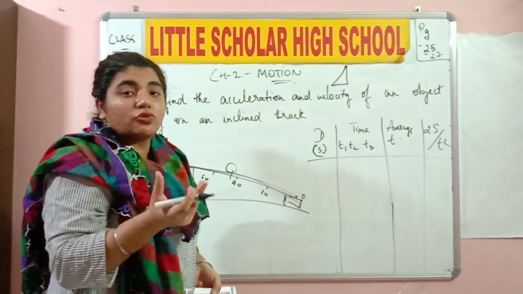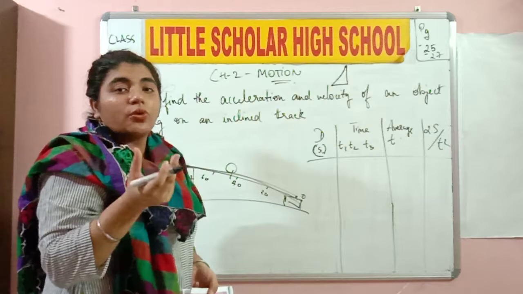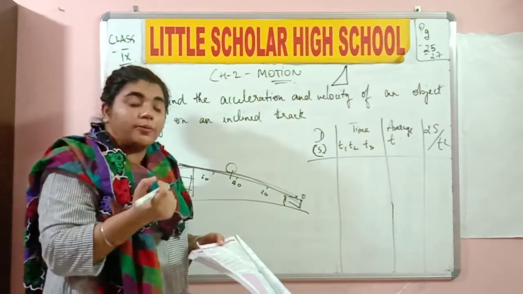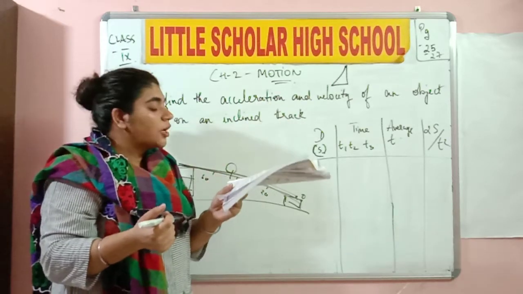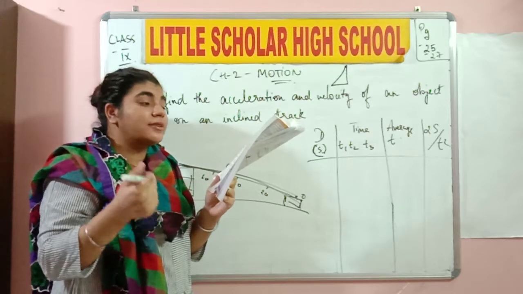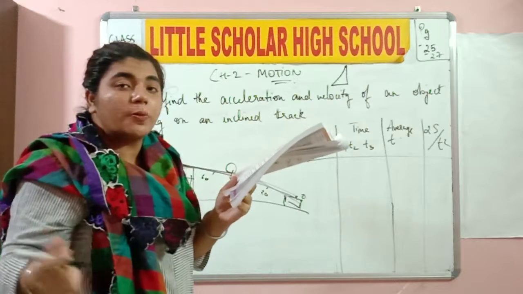As soon as it strikes the steel plate, it is going to produce a hard sound. And as soon as you hear the hard sound, you are going to stop the digital clock. Okay, repeat the same experiment for the same distance 2 to 3 times and note the values. Repeat the same experiment for various distances also, and do the same experiment for various slopes of tracks and various other substances.